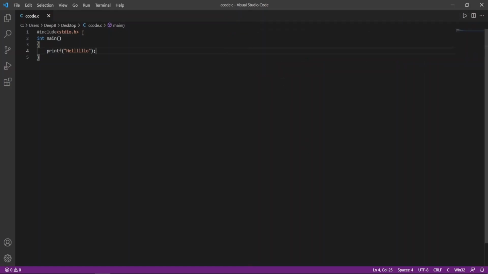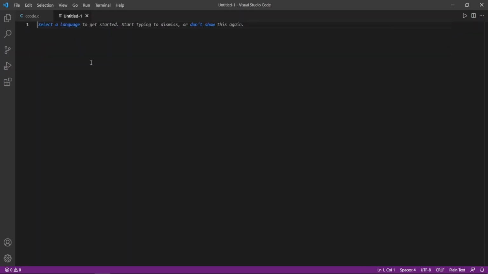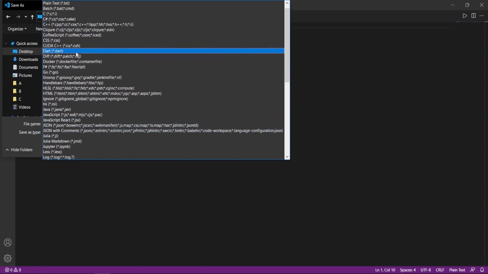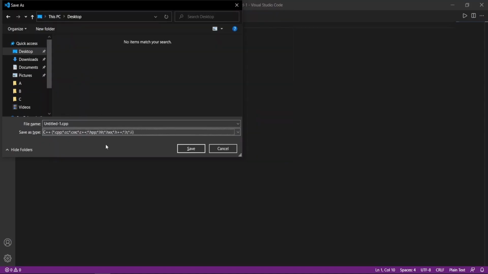And similarly, you can also write C++ code. Okay, first you have to save it. Otherwise, you'll not get the color, syntax highlighting, auto completion and all.